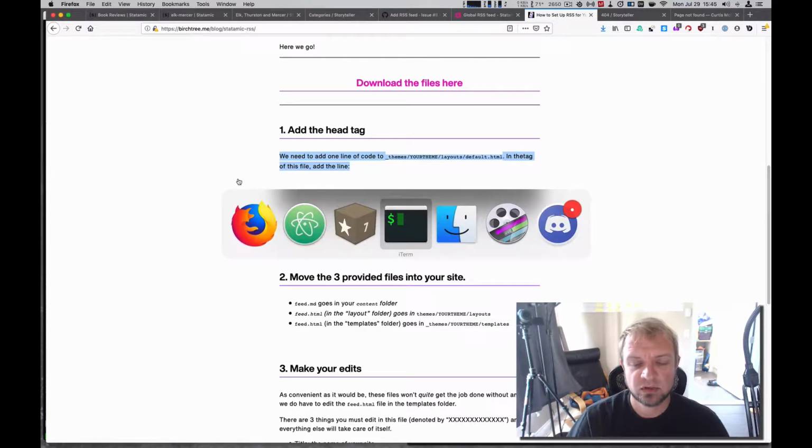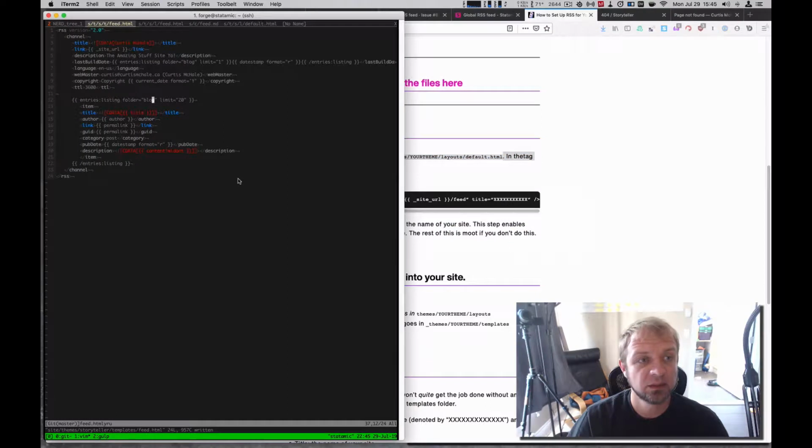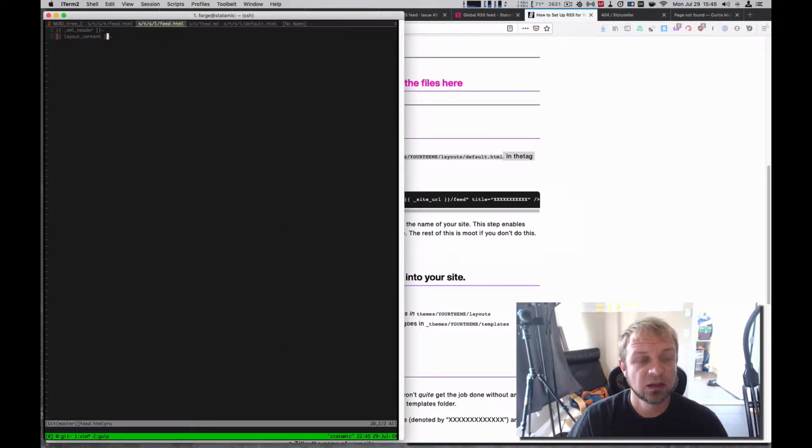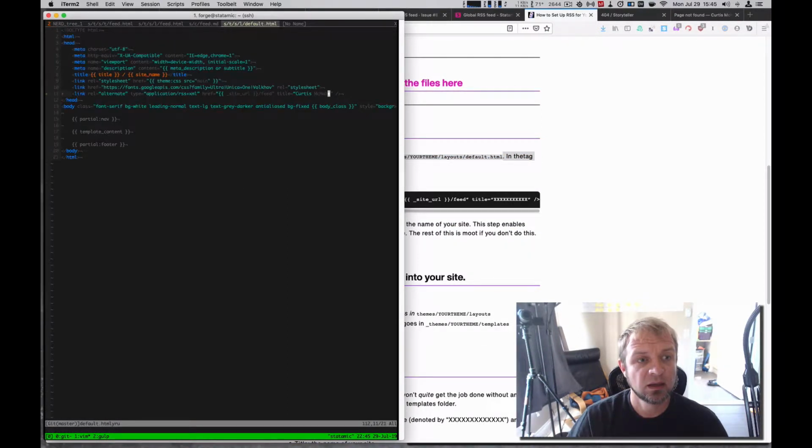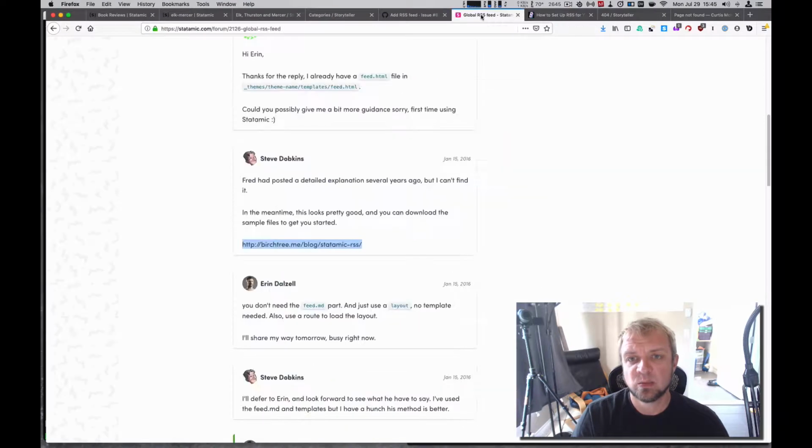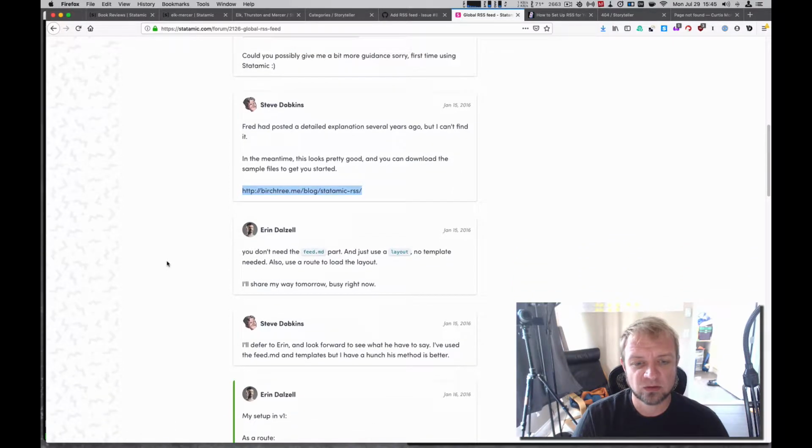which should be down to the blog. Also use a root to load the layout.